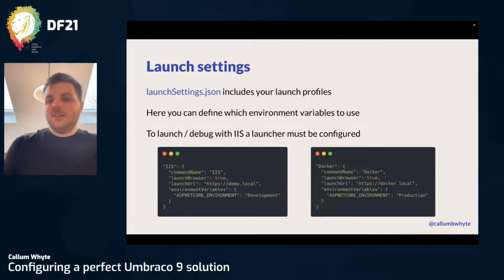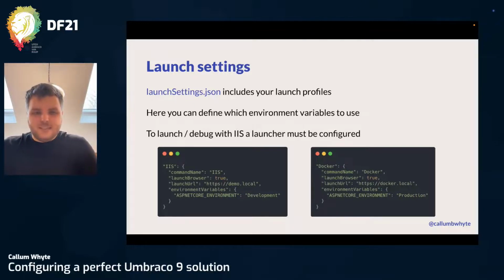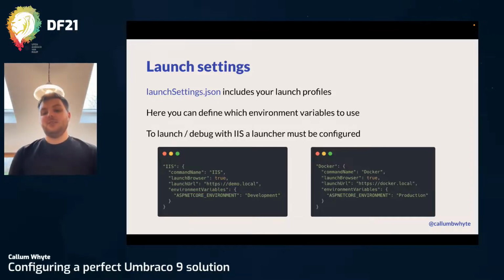launchSettings.json is probably something that people don't know exists. It gets bundled in with all of your projects, and it's a really handy way to make sure your team is all working in a consistent way. Why does this matter? How many people have used a shared database when they're working with an Umbraco site? You perhaps have a dev server, and the database lives on that dev server, and two or three devs all connect to the same database. It causes countless problems, but people do it, and sometimes it can't be avoided.